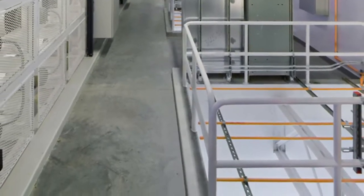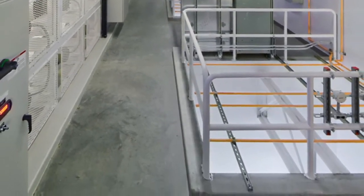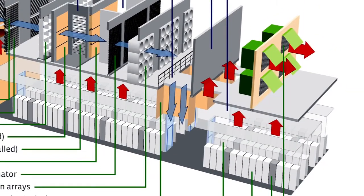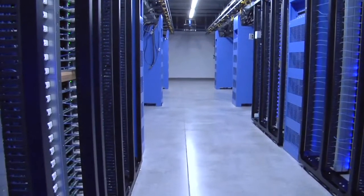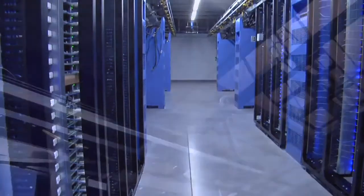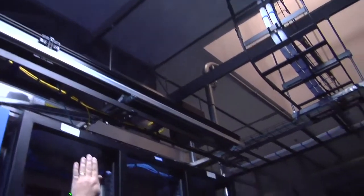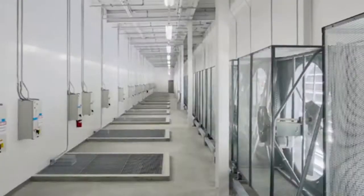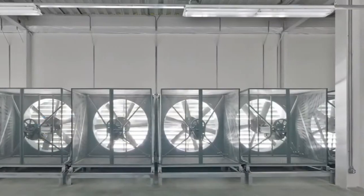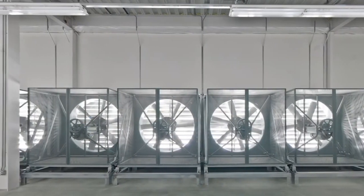So in this particular case, the air has come down this shaft. I showed you above us the area with the railings around it. The air comes down the shaft. It floods the cold aisles in the data center, and you can feel it's about 72 degrees right now. It goes through the servers into the hot aisle, and what you can see behind you over here, there's plexiglass. The air goes back up into the shaft. Some of it is reused in that mixing room that we saw. Some of it is just discarded to the atmosphere.